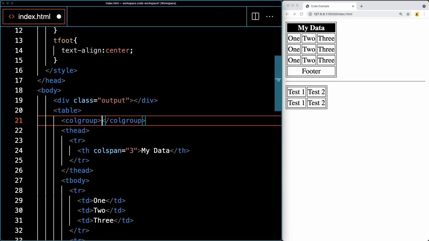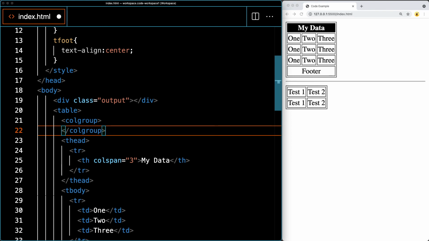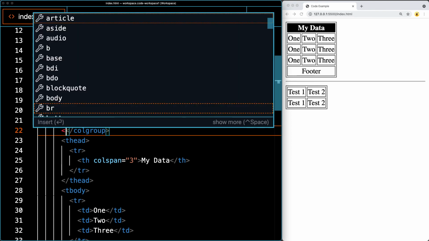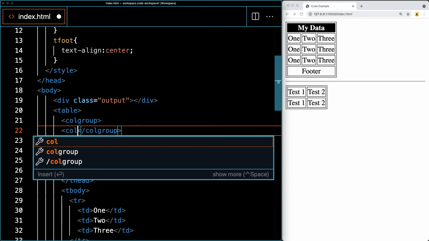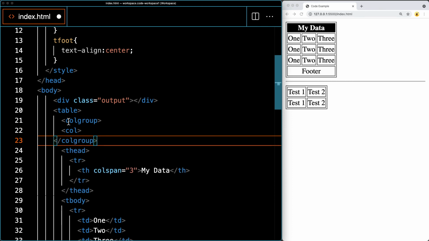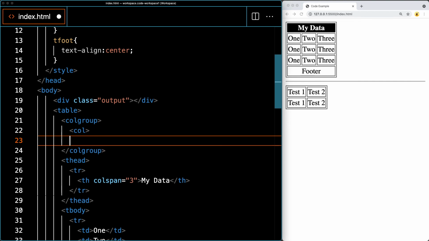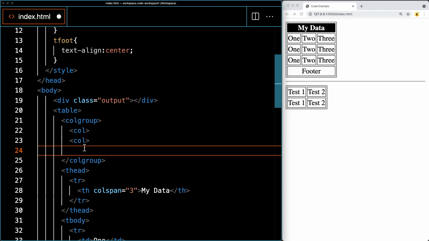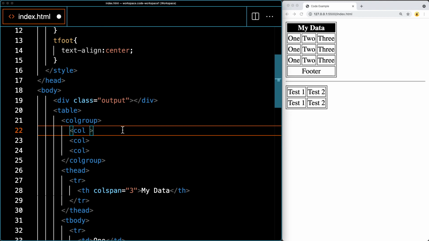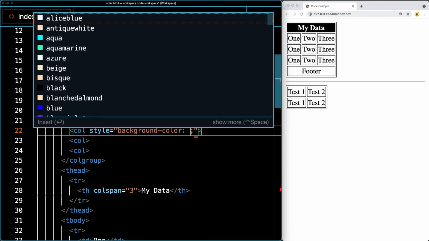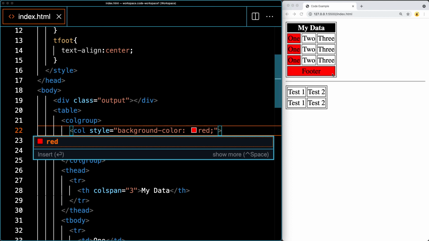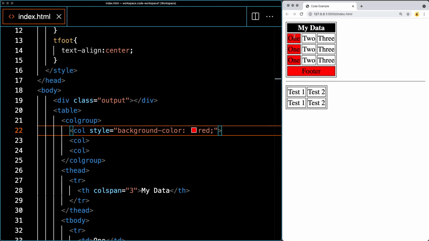So this allows us to apply specific properties within the column group, and this will be for the columns themselves. So if we want a property for the first column, and because we've got 3 columns, we can do it this way where we're separating it out by column and then column, and this way we can select and apply different properties for the columns. So doing a style, and let's set a background color of red to that column. So that's going to align and highlight the column to be red.